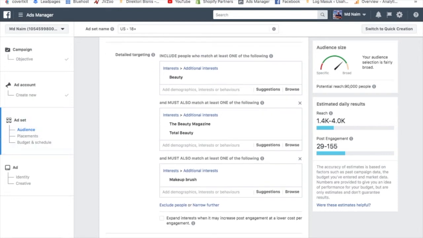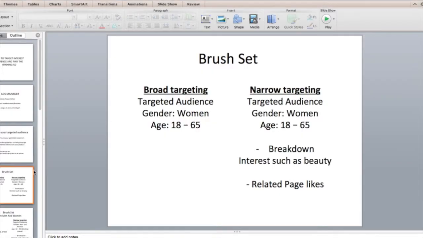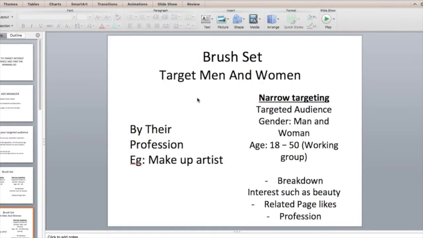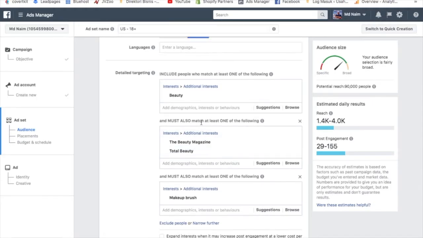Okay, I have another example. It doesn't mean brush sets are only targeted to women. Some of them are targeted to men as well. Some men are makeup artists, so you can target men and women at the working age group 18 to 50, with all these interests.